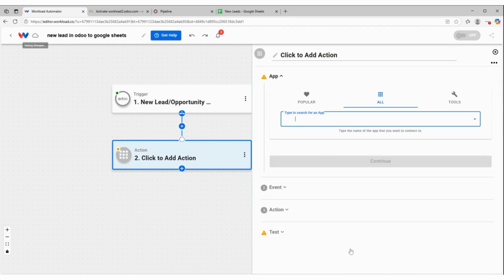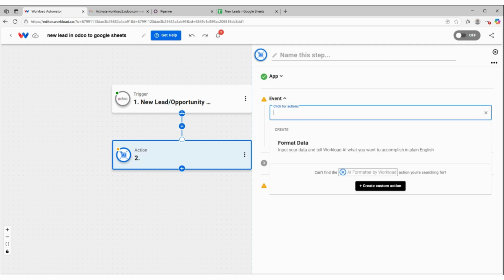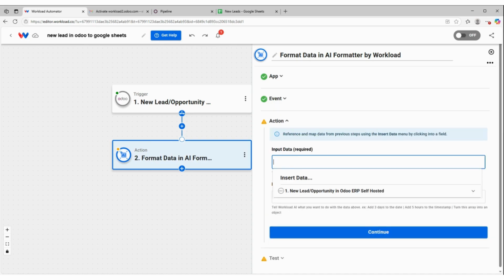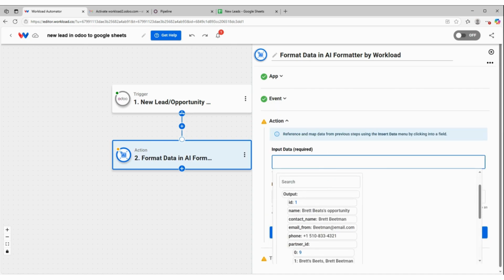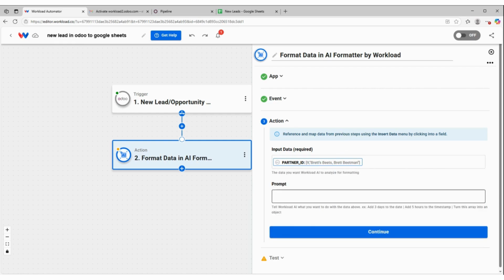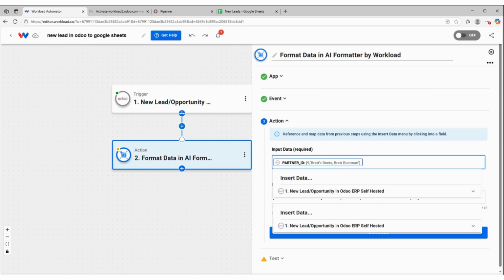So I'm going to click continue. I'm going to use one of my tools, the AI formatter by Workload. We're going to format data. For my input, I'm going to find that partner ID. And then I'm going to paste in this prompt. Pull out the 1.